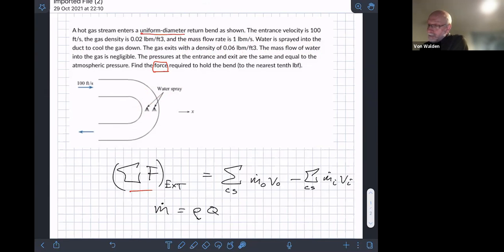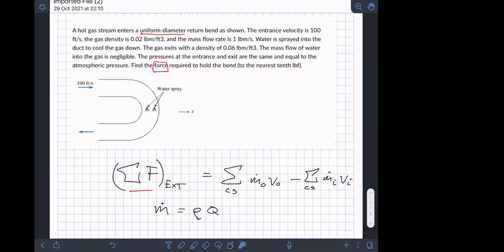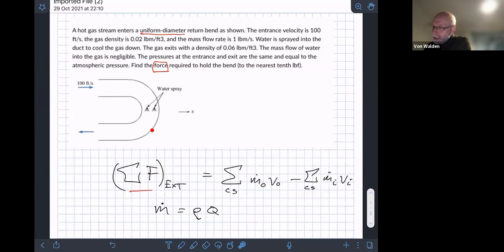And the mass flow of the water into the gas. So as we inject the water into this gas, we're going to neglect the mass of that water. Perhaps there might be a scrubber in here that's accumulating the water. Maybe there's a drain for the water or something out of here, but we're not going to account for that mass of that water. Maybe it's a small amount, but for whatever reason, we're going to neglect it.